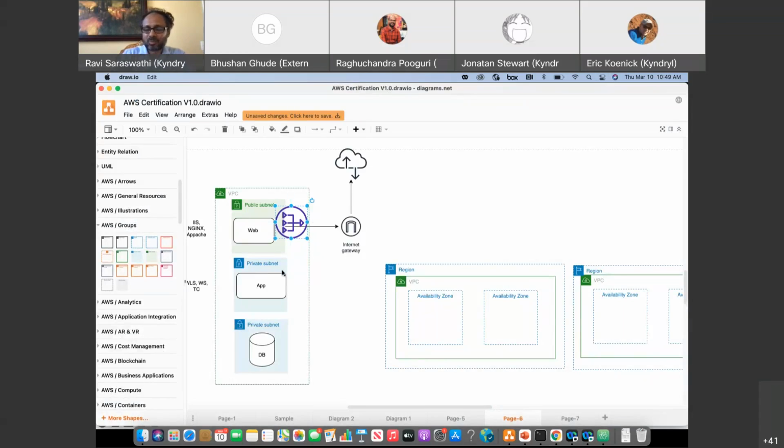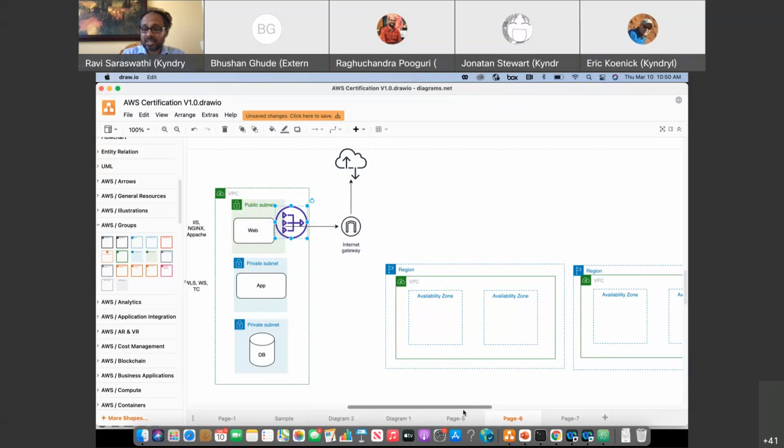You want this private subnet to connect to a NAT gateway in the public subnet, and then go to the internet gateway and connect to the internet. So just understand the terminologies here, right? NAT gateway is attached to a public subnet, and helps a private subnet connect to the internet.